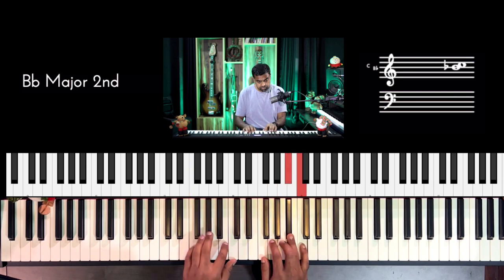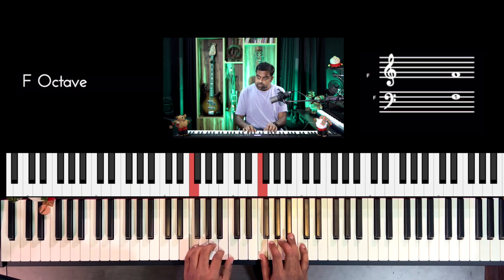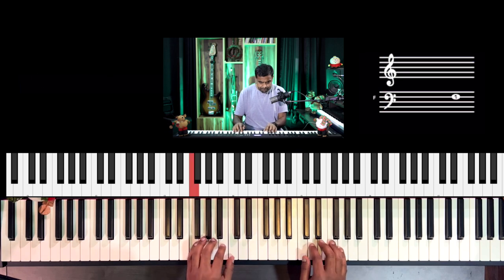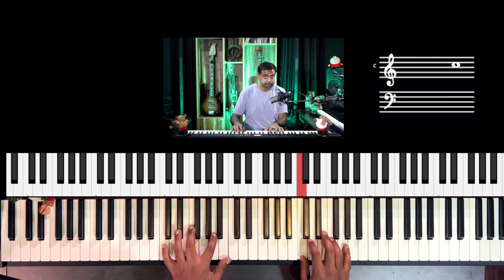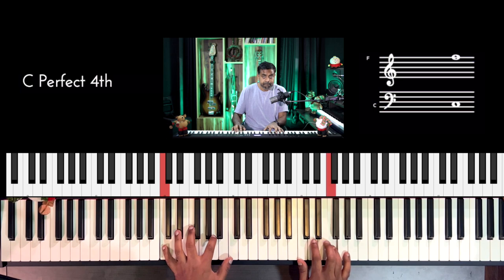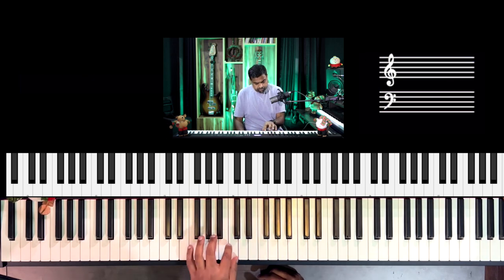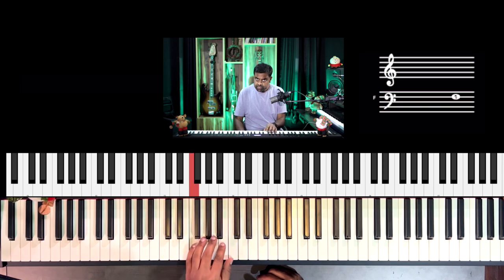Okay. In any groovy song, this would work well. But your oompa, oompa, oompa. Okay, we can obviously modify this a bit better.